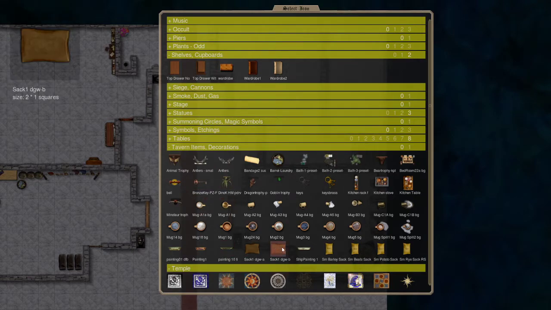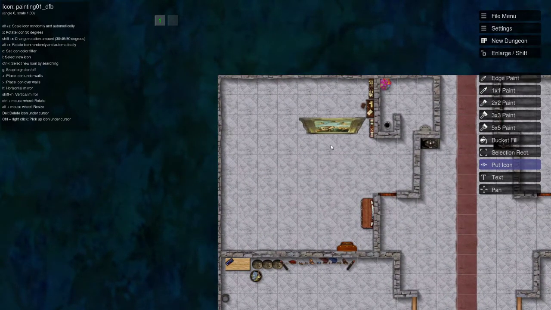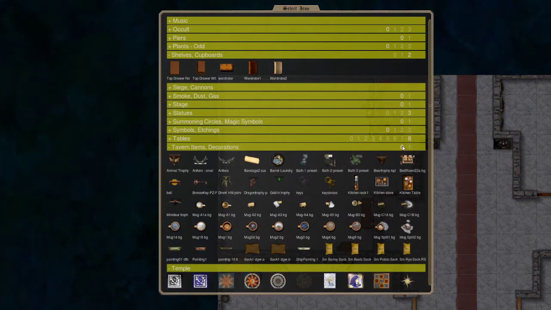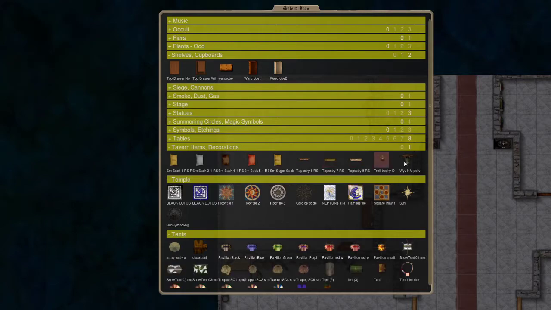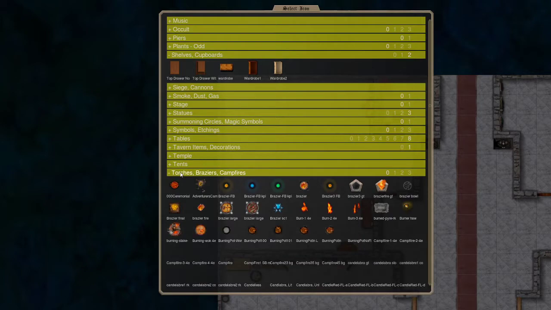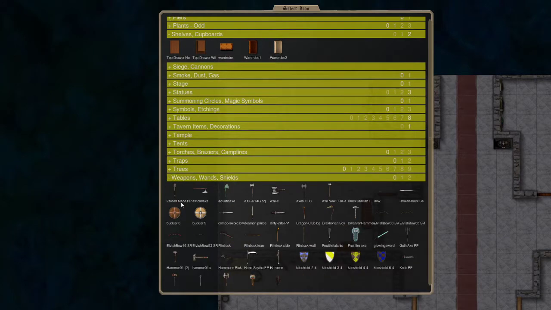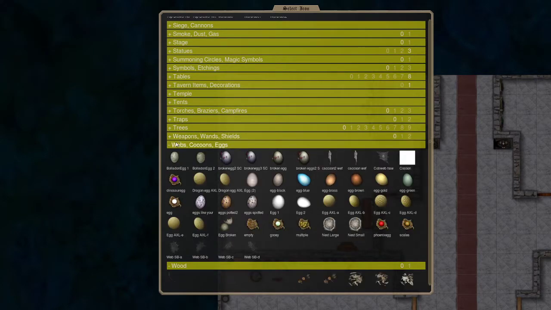Let's see. Mugs. Ship painting. Oh, paintings are probably pretty good. Need a lounge area. Get it, placed it right there. Painting on the wall. Go over here. Tapestry. More of that. Nope. Temple. No. Tents. No. Torches. Campfires. Braziers. Chandelier. Traps. Trees. Weapons. No. Using boxes of crates.